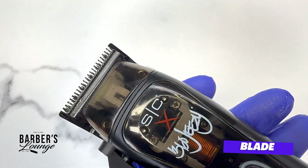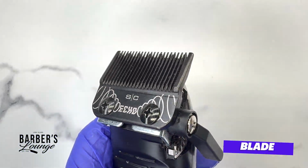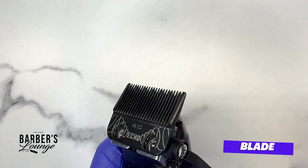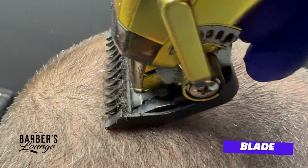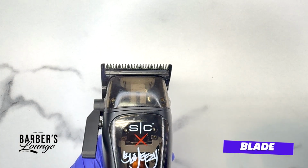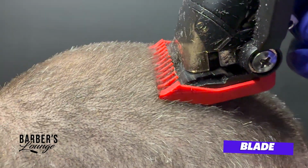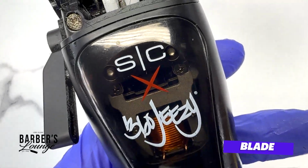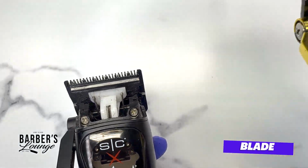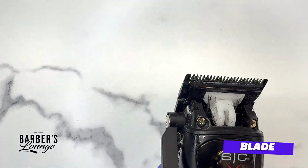Now this Echo blade was first introduced to us on the Sabre 2, and now we have it on the Instinct. But it does crunch more on the Sabre 2. And here's a video. You'll see him cutting with the Sabre 2, and it almost sounds like the blade is made out of diamonds. Now with the Instinct, you hear the crunch, but it's just not as pronounced. So if you ask me, that's probably because the 360 JEEZY has the Instinct motor, which goes left to right, and the Sabre 2 has the rotary motor that spins in a circle to make the blades go left to right. So somehow I'm sure that changes the crunch one way or another.